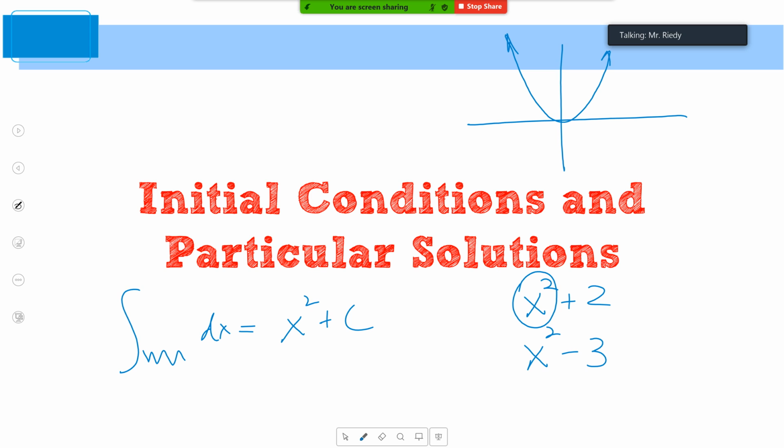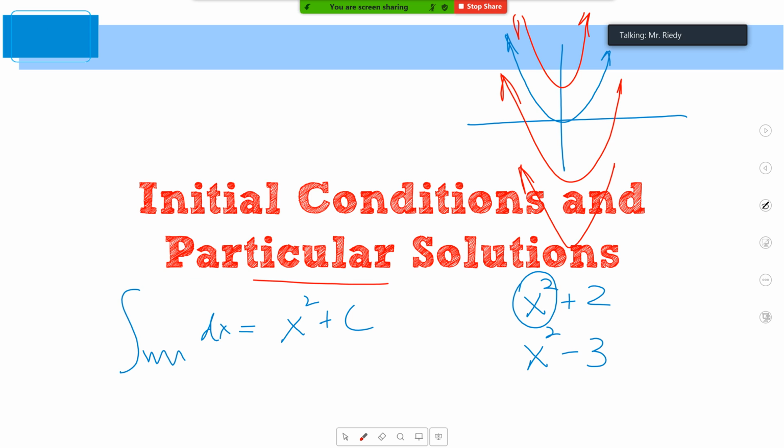Okay? That's it. That's the only thing a numerical value at the end of a function is going to do. And so this infinite number of families that we get when we solve the antiderivative is just an infinite number of parabolas stacked up on top of each other, sliding up and sliding down depending on what c is. What we want to do is find that one particular parabola. I want that one particular parabola that satisfies some conditions. I can't do that if I don't know what the conditions are. And so that's what we're going to do now, go from a family of solutions to what's called a particular solution. Only one answer.